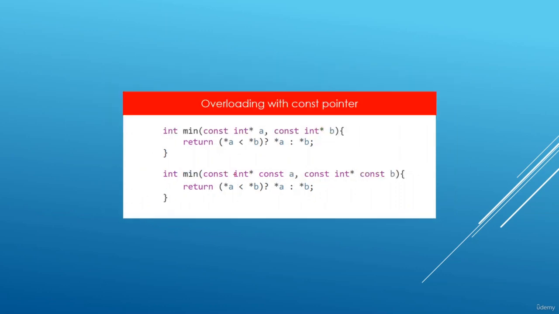But if you use const pointer parameters like we are doing here, the compiler is going to treat these two as the same function, and you're going to get a redefinition error. We saw that the reason was that the parameters are passed by value, the pointer itself is passed by value, and again, the compiler is going to treat these two as one function overload, and you're going to get a redefinition error. The choice you have is to really choose either of these and take out the other one. For example, if you want the first one here, you're going to ignore the second one here.